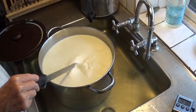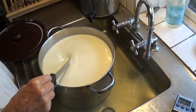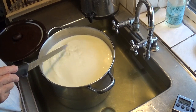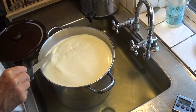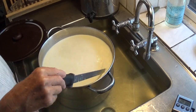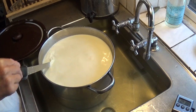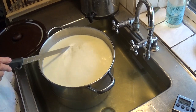And I mean, you just don't know. The rennet can vary quite a lot, so you can't just go by the clock. It's supposed to sit for half an hour, but if the rennet is a little bit weak, or I've put not enough rennet, it's going to take longer than half an hour. So we're going to see when there's a clean break, then we can cut it. It's really important to wait.